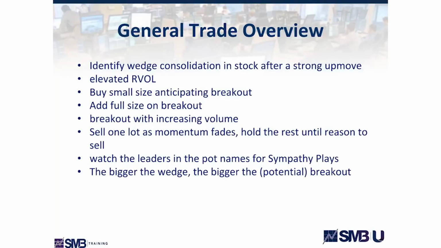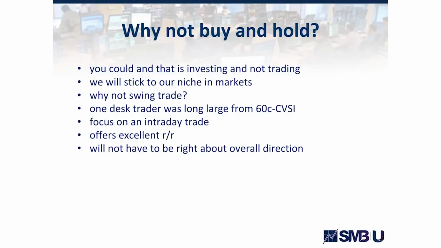We want to see a breakout with increasing volume. We want to sell one lot as momentum fades, so we're taking our profits. We're going to hold the rest until there's a reason to sell. We'll watch the leaders in the pot names for sympathy plays and information. The bigger the wedge, the bigger the potential breakout. So why not buy and hold? Mike, this is a hot sector.